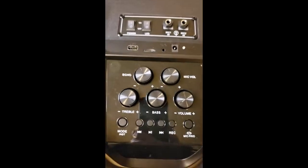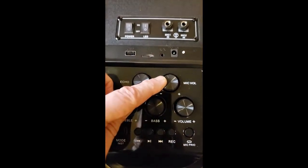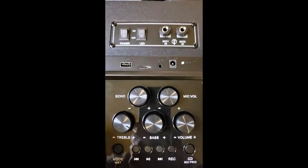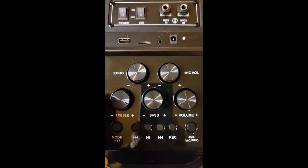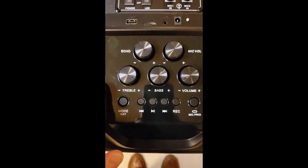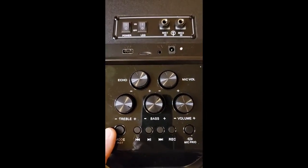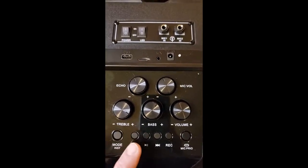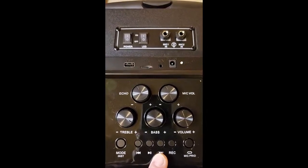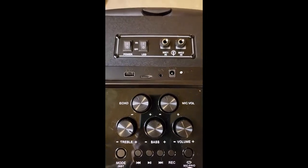To control the sound, we have some microphone controls, the echo, amount of echo in the public address portion, and also the microphone volume is independently adjustable. And this works with either the microphone inputs directly or a wireless microphone accessory that comes with the unit. I'll show you that shortly as well. There's a conventional treble and bass and volume controls for the main audio input, the music that you might be playing. And then there are some other controls for the mode, which can be changed from an FM radio or a line input or Bluetooth. There are some controls to go back and forth among FM stations or MP3 files if you're using those. They can also be used to control something like Spotify if you've got it hooked up with Bluetooth. And there is a recording button and a microphone priority button.